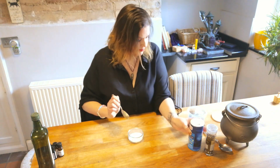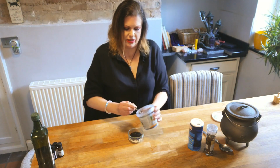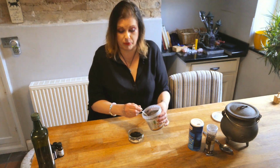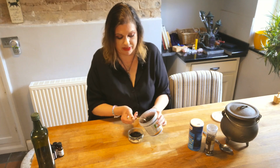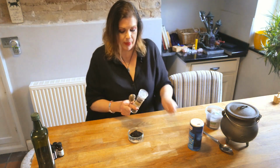Two parts salt, and you use two parts ash that we got from our burning. You'll find some of it is a bit lumpy. You can either use a pestle and mortar and break it down, or you can just find the stuff that isn't quite so lumpy, the stuff that's a bit finer. Two of those, and then black pepper.